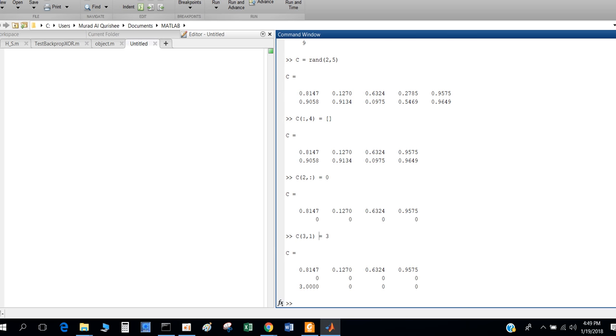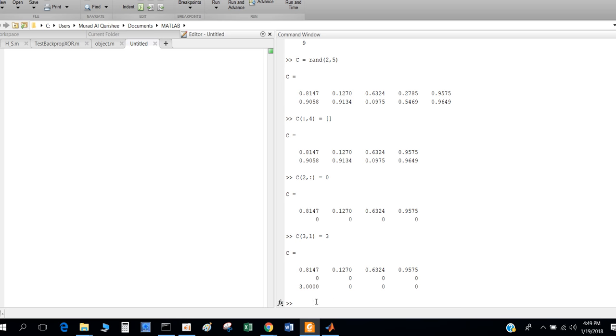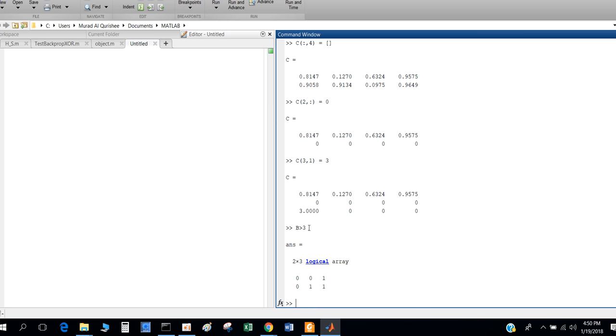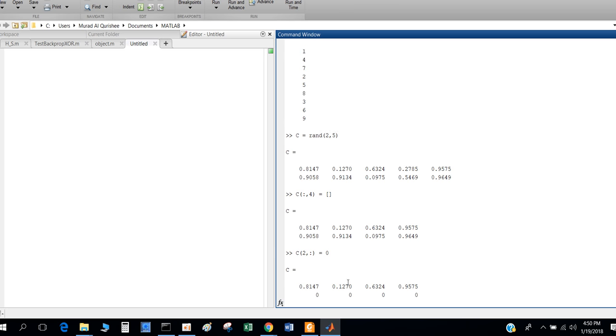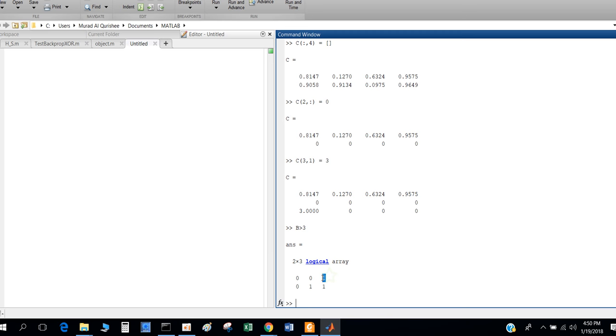And now we are going to logical indexing. So logical indexing is like that. We say B greater than 3. So let's take B. Where is B? Here B. So greater than 3, that means this is less than 2, that element will be 0, 0, and this element is greater than 5, that means it will insert automatically 1. So when there is a logical operator like greater than or less than, it will automatically insert 0 or 1 if the logic makes sense, yes or no. So there will be 1, there will be 1, there will be 1. So let's go there. You see, automatically this is 0 and there is 1.